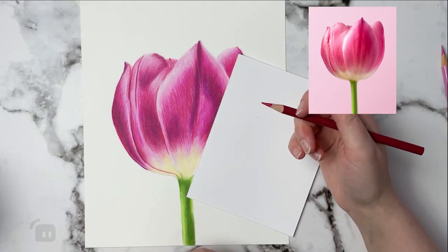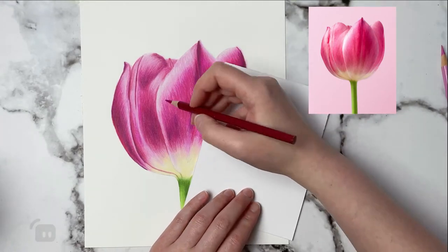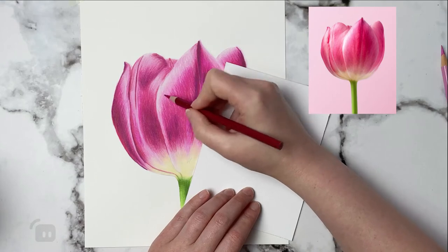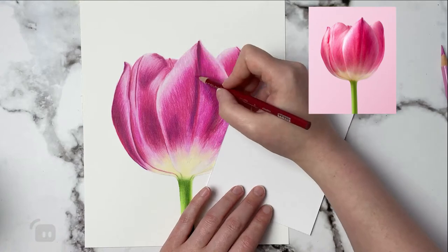Oh, EB says, I love the flower. Thank you so much. I really appreciate that, you guys. You guys are so sweet sometimes. Well, not sometimes, all the time. You guys are so sweet.